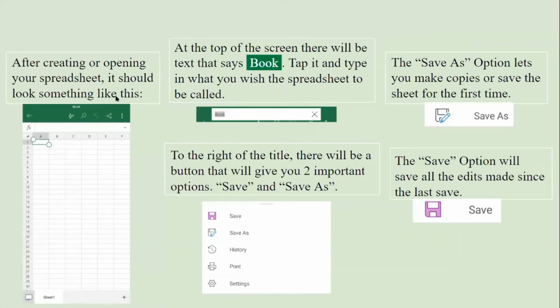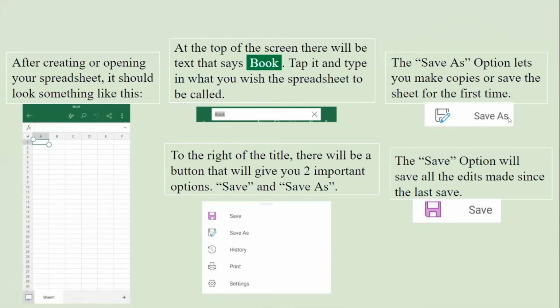And then after you open your spreadsheet, you'll have a completely blank workbook as it's shown here in the left image. At the top, right here where it says book, you can pick the title you want to name it. Then there are different save options.